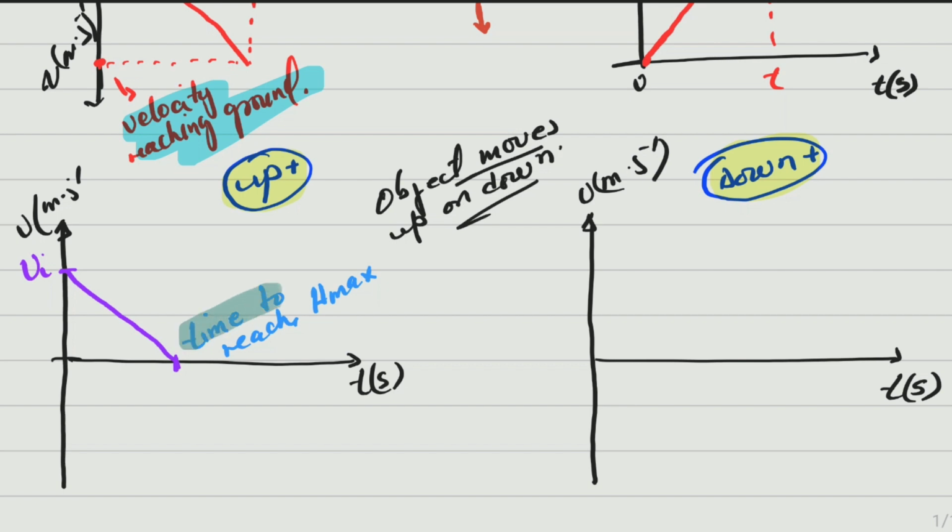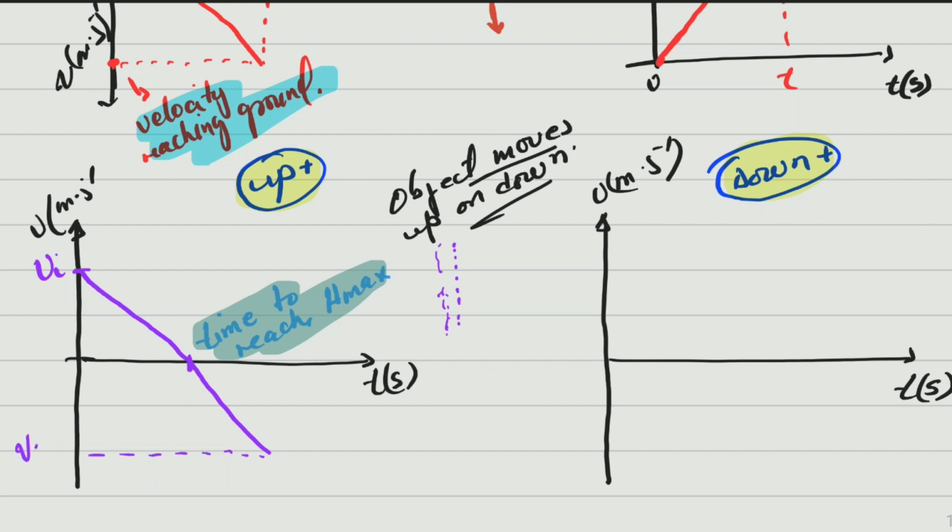That one there is the time taken to reach the maximum height at that point, but the object doesn't stop at the maximum height. The object continues moving until the ground, but now why did it go to the negative side? Because it changed direction. It's moving all the way up, we say up is positive, but then eventually the object moves down, and down is negative in this situation. So this is the final velocity of the entire motion, which is the velocity at which the ball reached the ground, which is drawn there.